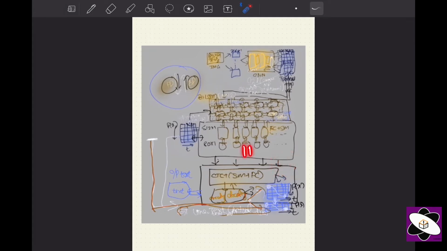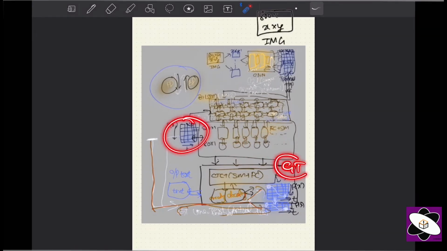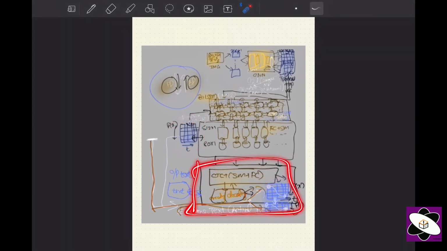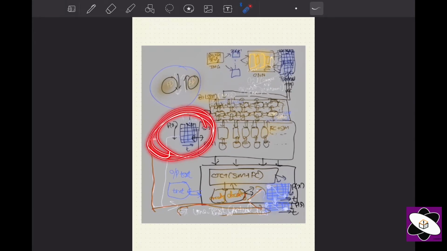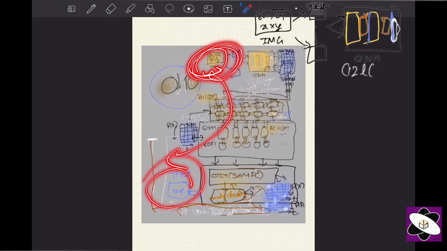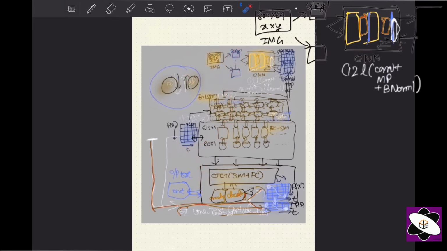So we want this matrix and we want ground truth values, and we will feed that to the CTC module here, and that will do some processing and train the model. Then once we have trained the model and we send a test image or validation image, we create the matrix again, it will compare with the trained weights, and then it will give the prediction of text from the image. So handwritten text image is converted to simple plain text. That is the whole purpose of AirSketch, or the whole handwritten text recognition system.